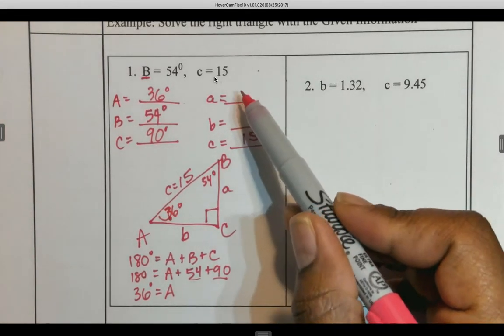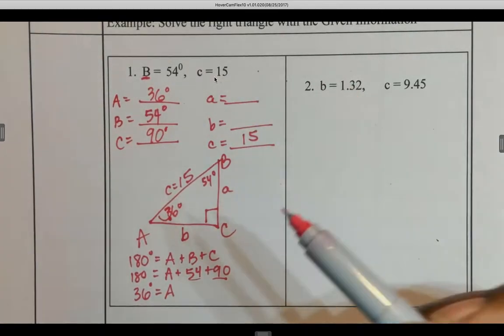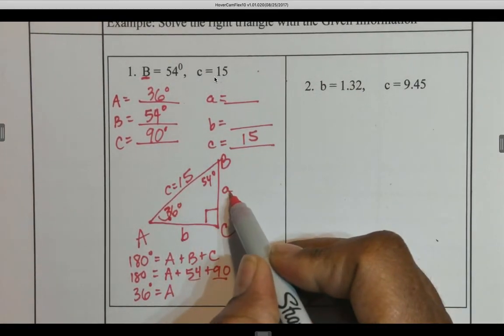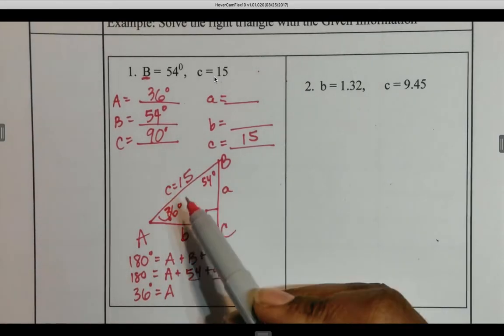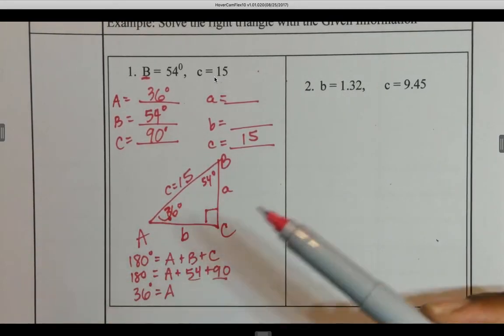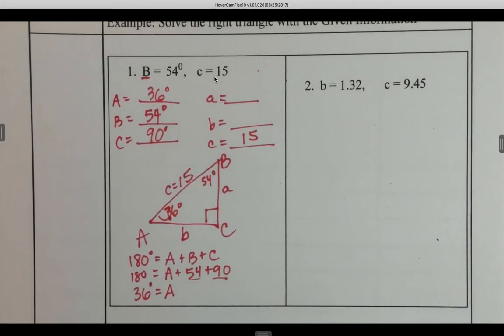Okay, so for side A and side B, we have some options. I'm going to go with side A first, just because A is first here. If I'm looking for side A, I can use any acute angle that I want and use a trig ratio. So I have options, which sometimes makes work a little harder because we feel like there should be one way to go at it, and there's not. There's a couple of ways I can go at it.